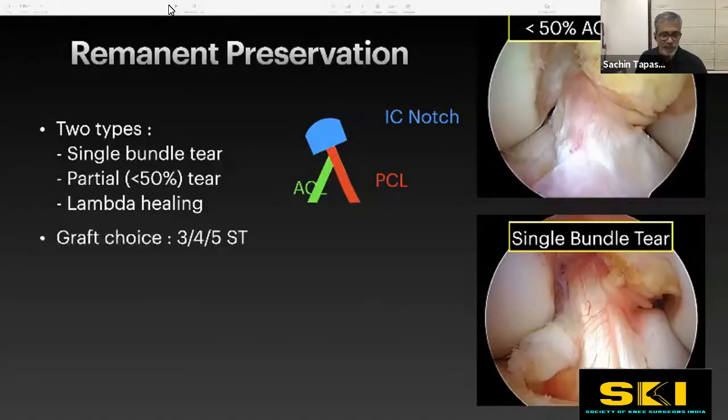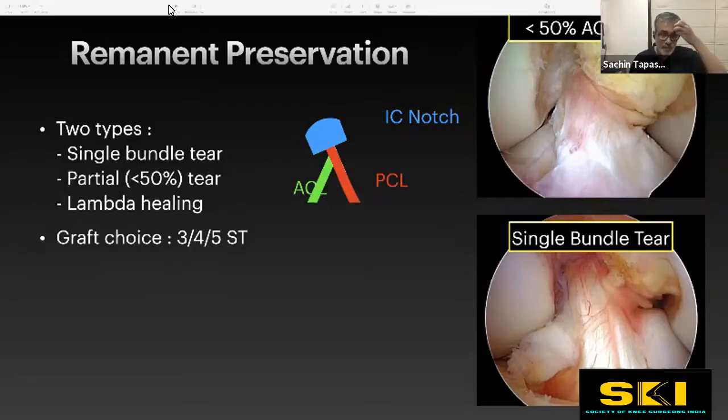As Dinshaw has rightly pointed out, whenever you see a stump, or whenever the MRI scan shows that these patients have a significant amount of stump, I go ahead and scope these patients first to decide whether I'm going to be doing remnant preservation and how much of the remnant I can preserve, and only then will I harvest the graft. So very frequently in these patients, I would only harvest the semitendinosus. I will not harvest the gracilis, and I will do either a tripling or a quadrupling of the semitendinosus to get a graft which is around 7.5 to 8 millimeters in diameter.